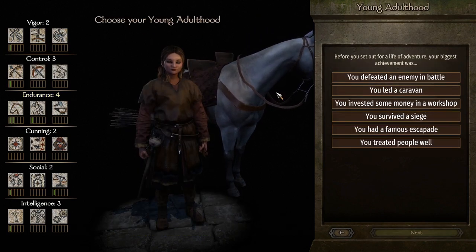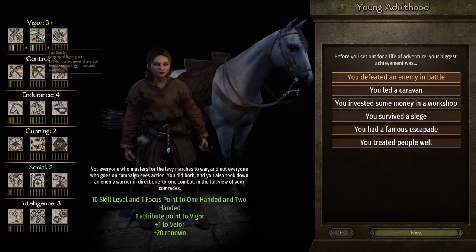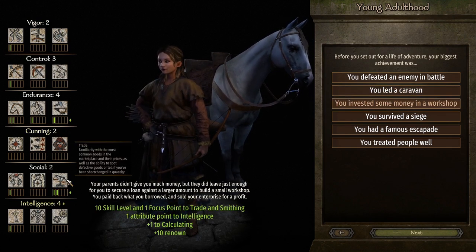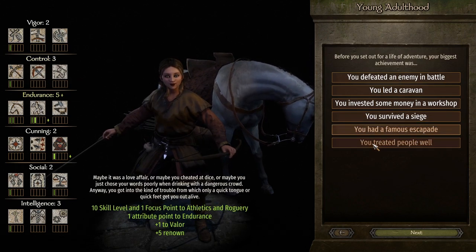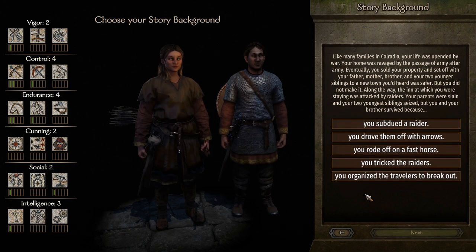Choose your young adulthood. So we could defeat an enemy in battle. It would give me 1 in two-handed, but I would get my one-handed up as well. I could lead a caravan. I could invest money, which would be good for smithing and for trading. Surviving a siege is good for a crossbow and also the actual bow. I had a famous escapade. Oh, I treated people well. I'm thinking we go into survive a siege. That's going to give us a bit more bow proficiency, and we are going to be using the bow quite a bit early game.